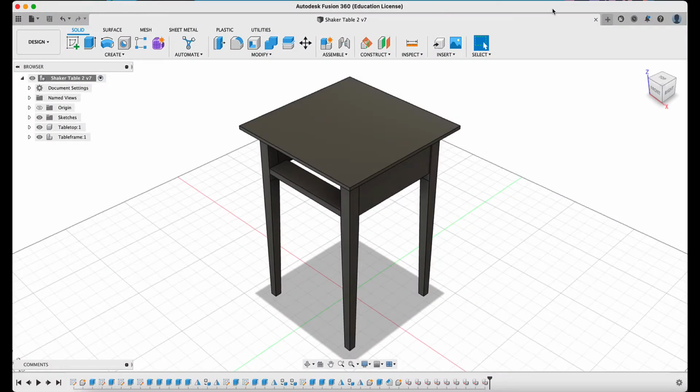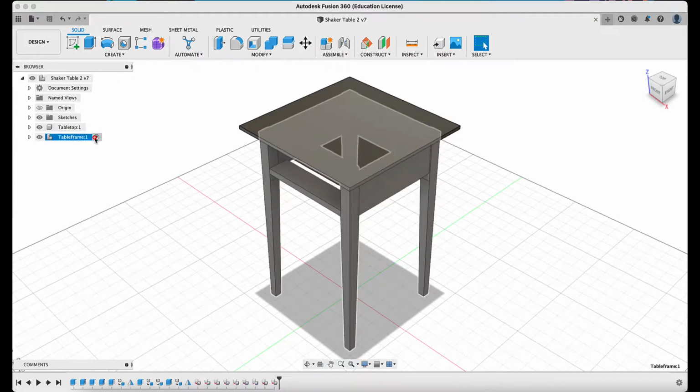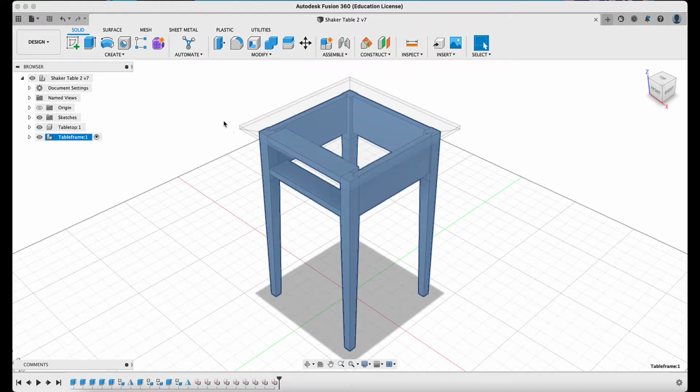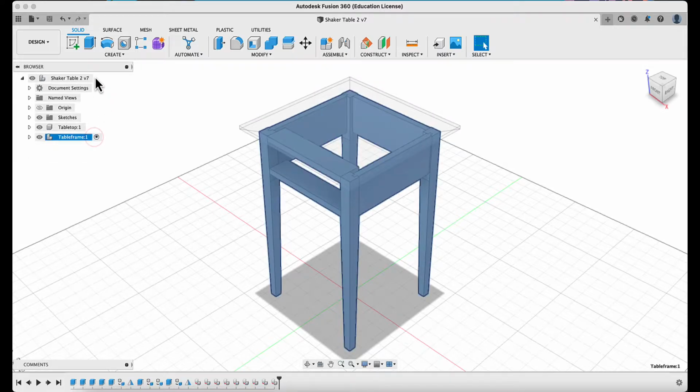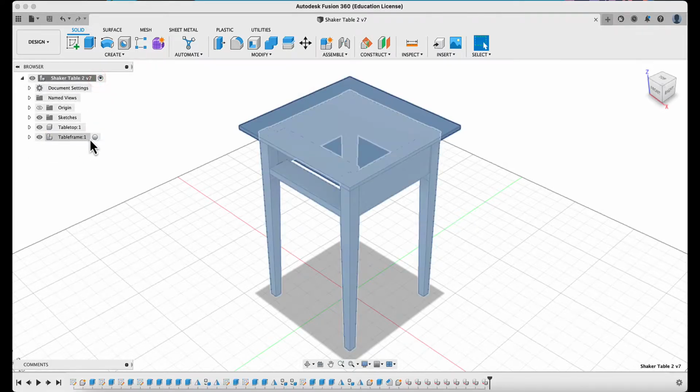In this tutorial, we're going to start modelling the draw, and I'm going to show you a really efficient way to create the dovetails. When we finished the last tutorial, your table might have been looking something like this. And because now we've created these sub-assemblies in here, we can actually decide whether we're going to be editing everything. You can just see there's a little button that sits here in terms of activate the component. And so you can activate either the entire project or just the areas that you actually want to work on.